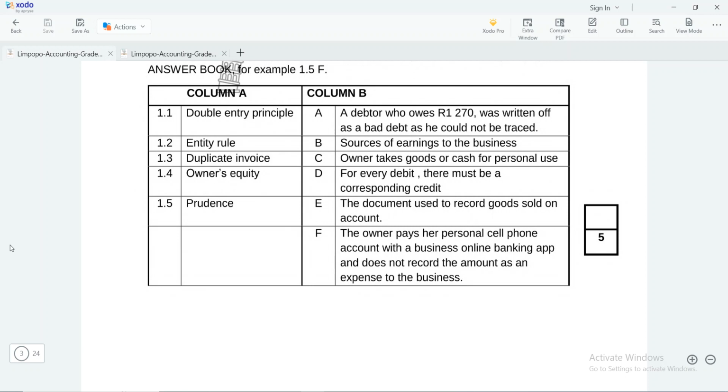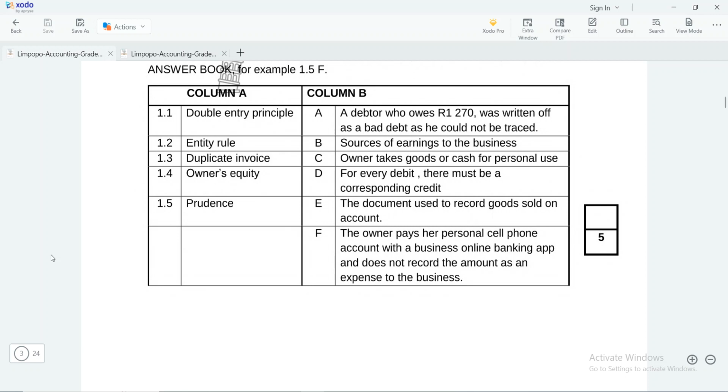So I'm doing this so that you can know how to treat the accounting equation, because remember, most of the time, we normally use activities that are provided to us by the district, but you also need to take an extra step and look at past question papers so that you can see how it would appear in a test standard or in an exam standard. And once you are able to familiarize yourself with question papers, you will be able to spot common transactions. You'll be able to spot transactions that mostly appear for a particular topic.